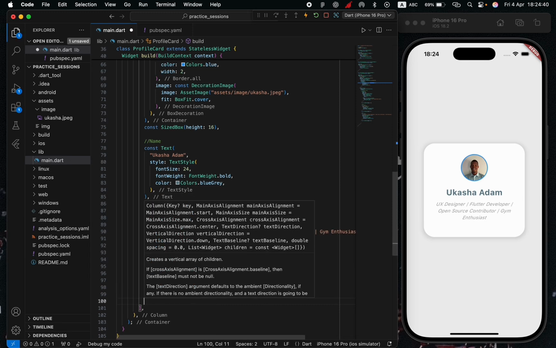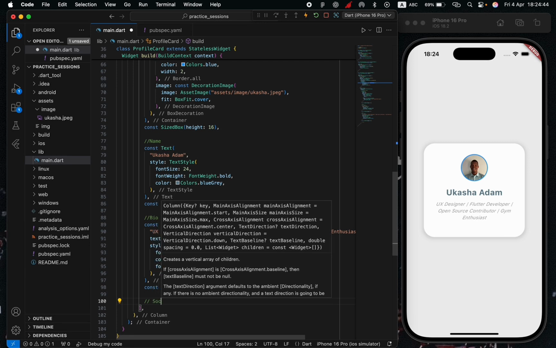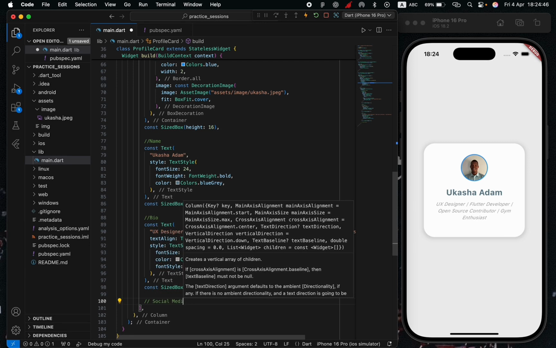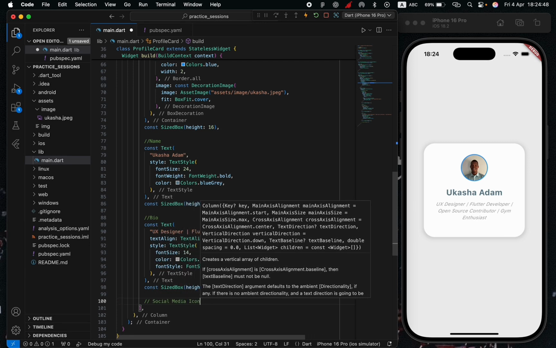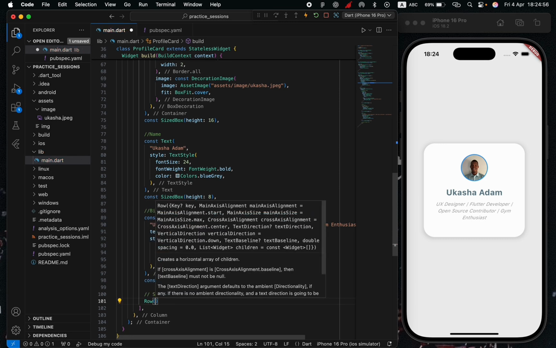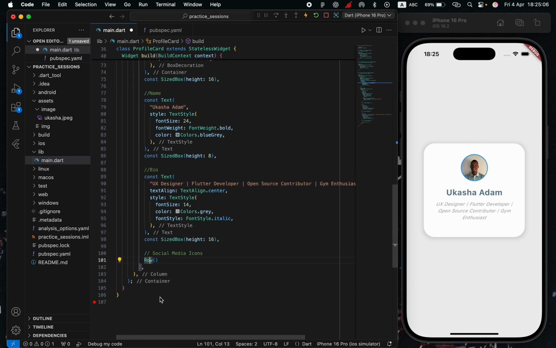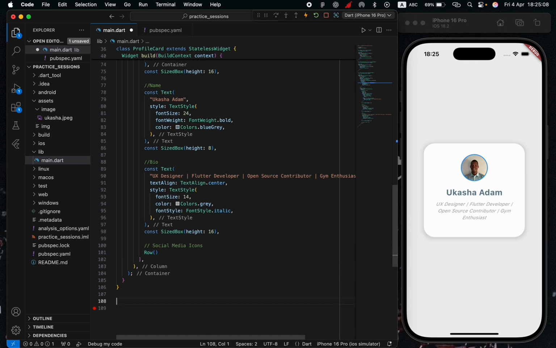So now we are on the social media section. Social media icons. We use a row widget for this section. But before we build the social media icon, let's build a class for it.